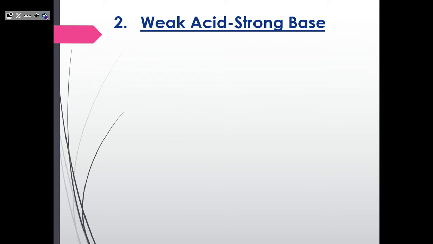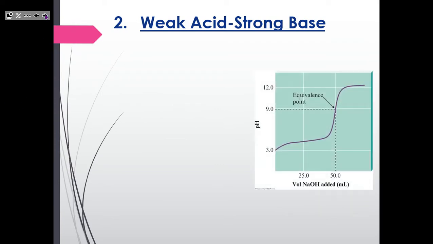Okay, so let's go ahead and start by looking at a weak acid, strong base titration curve. And we can note some differences from the strong acid, strong base curve. The first thing I'm going to notice is that our pH to begin with from a weak acid is not going to be closer to 0 or 1, but we're going to start at something like 3. Now, it doesn't always have to be 3. But what we're going to notice is there's going to be a slightly sharper increase, but then there's going to be a leveling out portion right here. And that's going to be a longer region, and we're going to have this buffering zone.